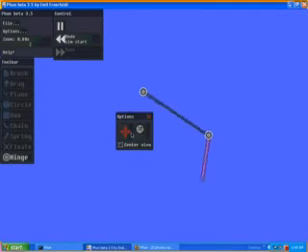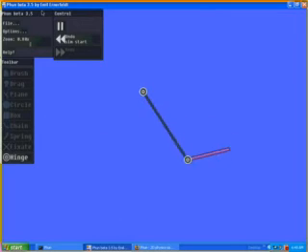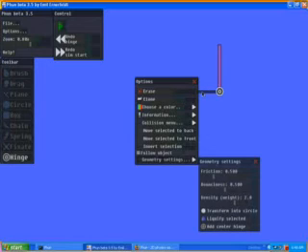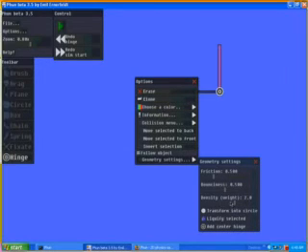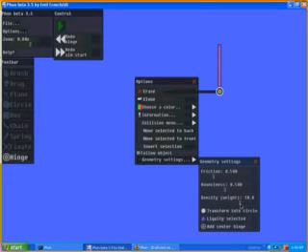Now you'll notice the pink pendulum went right on through the initial pendulum. We can actually change the behavior of the objects by right-clicking on an object, and you get all the options. You can set its density and weight. I'm going to make the top pendulum heavier than the bottom pendulum. Why? I don't know. Just playing. You can set the collision menu.